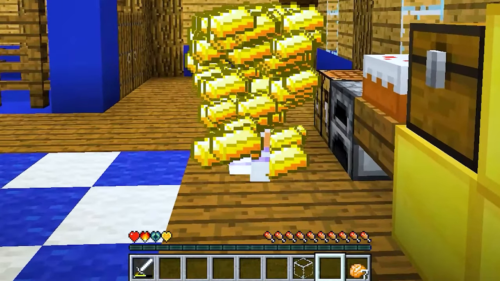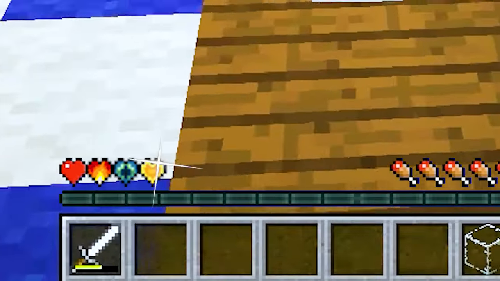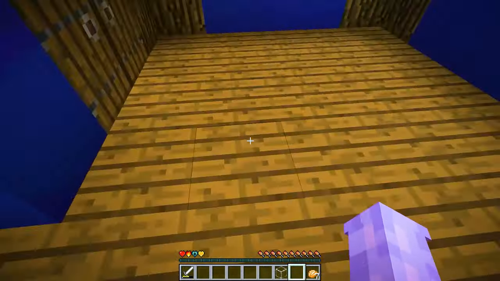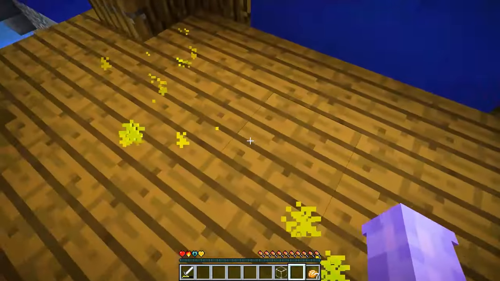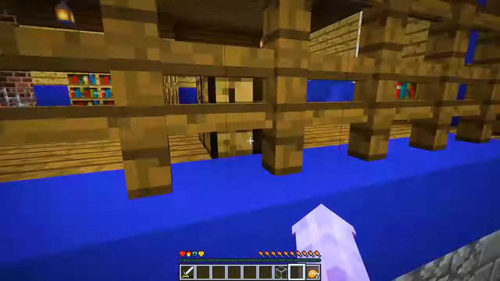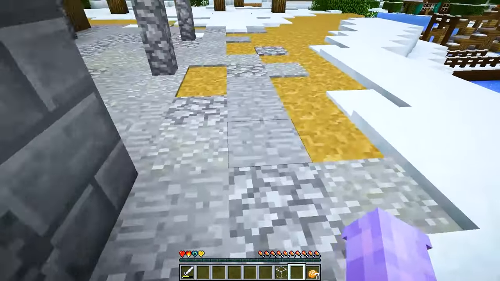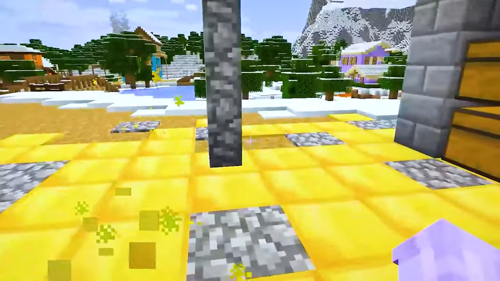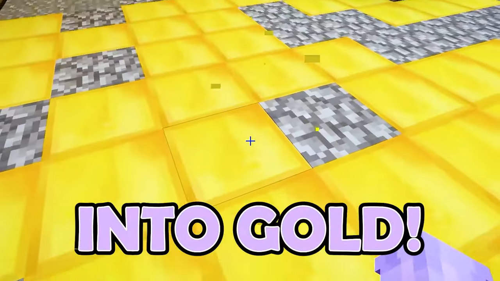Woo! Oh, look at that heart. What does it do for me? Ooh, I'm glowing. Okay, let me see if I come down here. It's not really doing anything that I can see, because I have to right-click sometimes. Maybe if I click around here. I think it turned stone into gold!